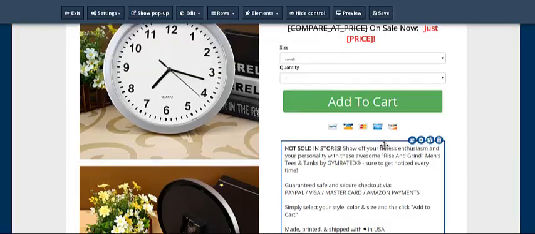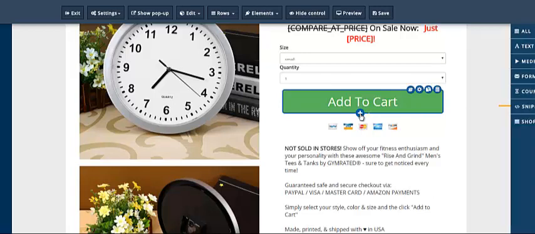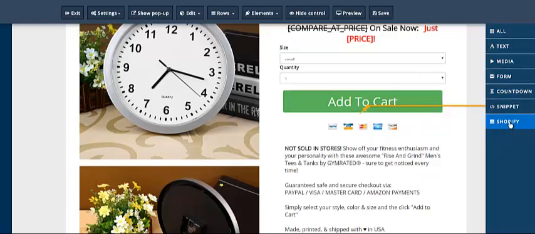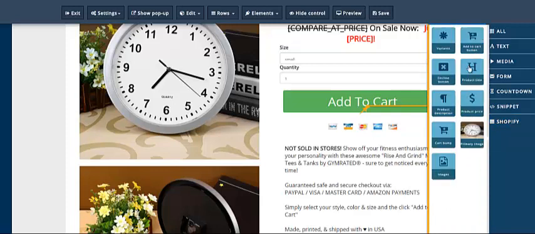There's not actually a huge more to show you. It's really simple and really, really good. But I'm just going to take you through some of the extra functionality which you can use, and you get it all from the right hand side menu. So for example, Shopify, you've seen that already. It pulls in. If you wanted to have another add to cart button, you can put that below. You can add actually as many add to cart buttons as you want on the page.